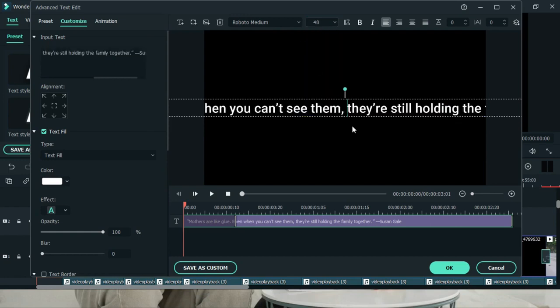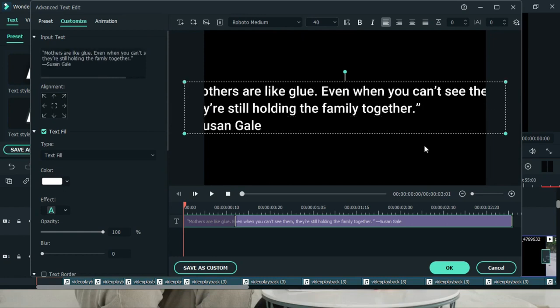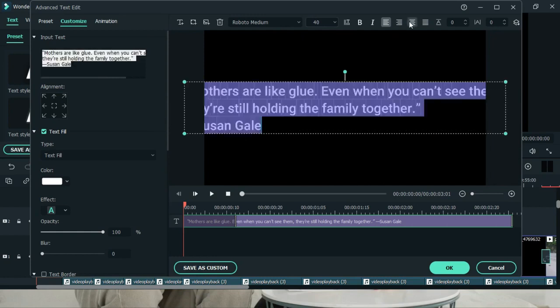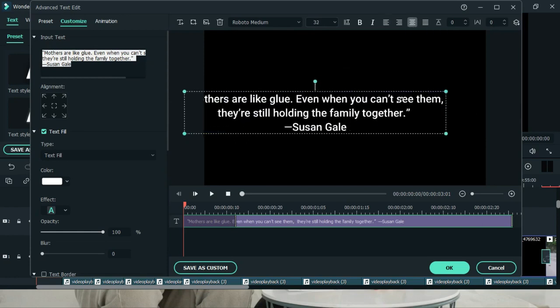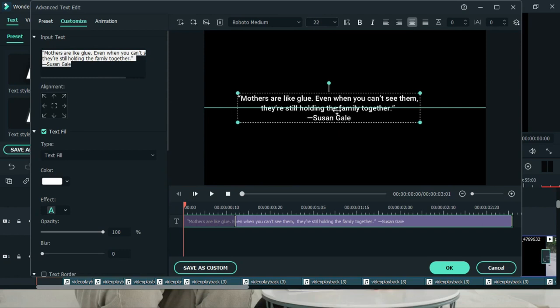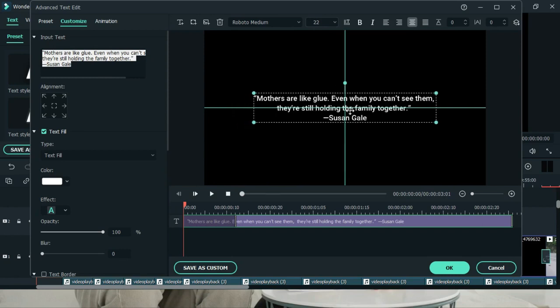Okay, and then we are going to take our time to arrange the text to look nice for us. So we can select all of this and then change the alignment to centered, and we can use the controls over here to close it up. Now you take your time and then you can position it in the middle. Once you have the blue lines going across the timeline, you can see that it is in the middle, and then you can leave it over there.